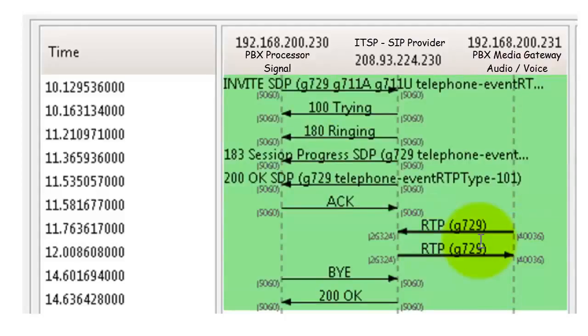Now let me say this while we're looking at this piece of information. When you set up your Wireshark trace, if you didn't include the media stream, so if you didn't plug your media gateway into whatever's capturing your trace, if you didn't set up port mirroring to capture your media card as well as your signaling side, you won't see these packets.